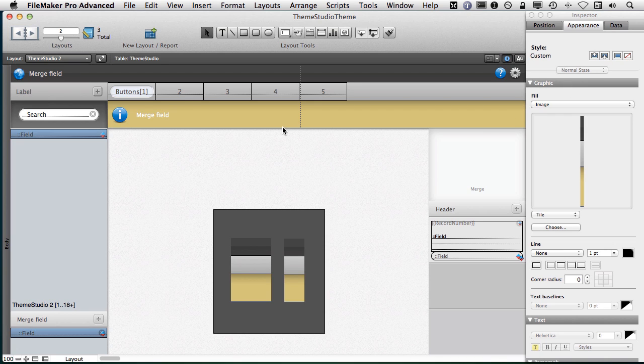Of course, you may want to replace any lines that are specified on this. This is currently specified to a blue line, and you might want to make that a gray or a complementary color to whatever color you are changing it to. But that's how easy it is. You then walk across to any other layouts that you want to change that header. If you want to use a different color on different layouts, this theme certainly accommodates that.